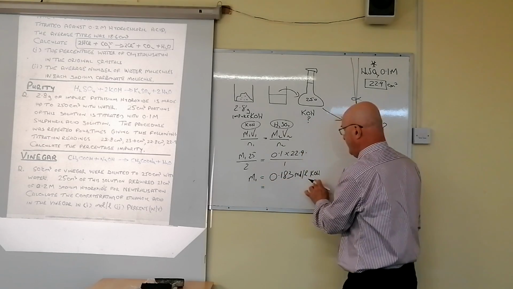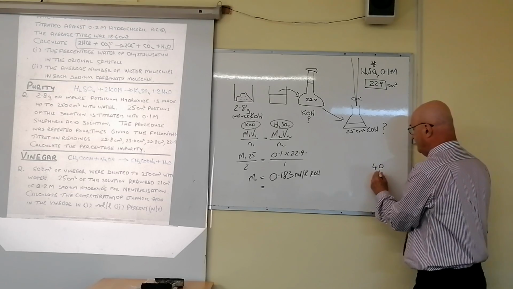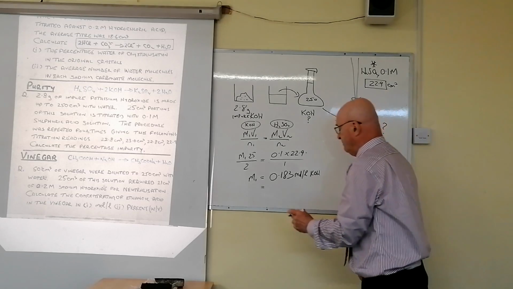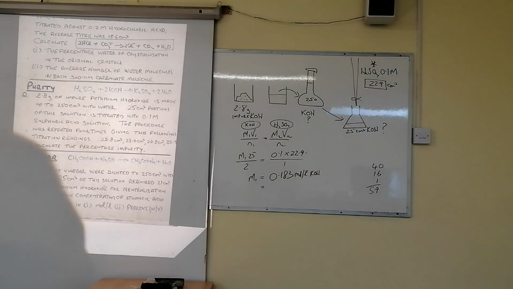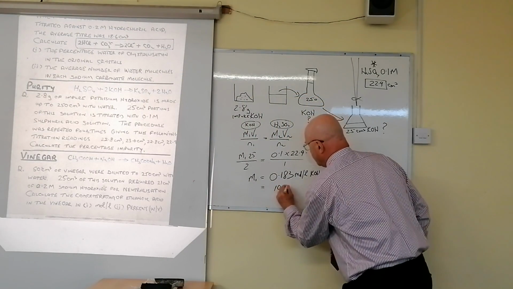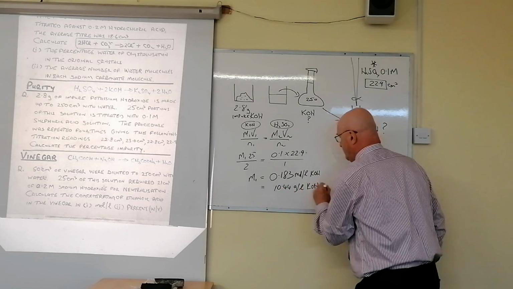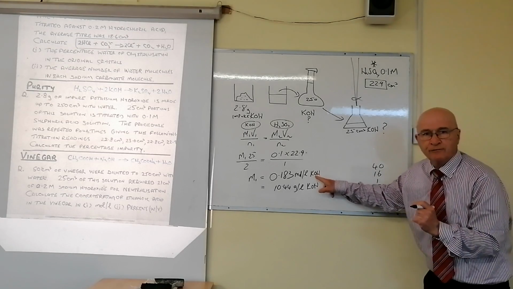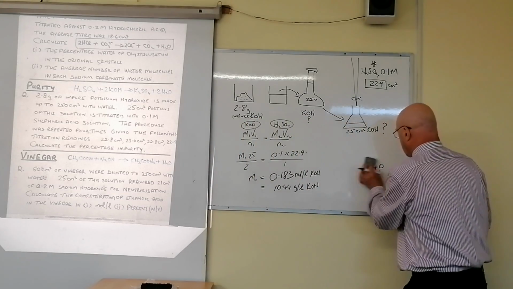You'll multiply that by the MR for this. Potassium is 40, okay? Oxygen is 16, and hydrogen is 1, okay? So you're 57 there. You multiply by 57. And when you do that, you're going to get an answer of 10.44 grams per litre KOH. Okay, I multiplied by the MR for that. The tag is very important now. If you have the wrong tag, you'll have the wrong MR, and of course, you're going to go wrong with that. Now, where are we going from there?